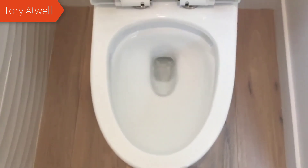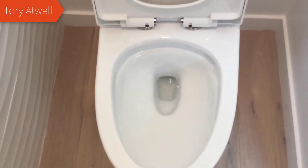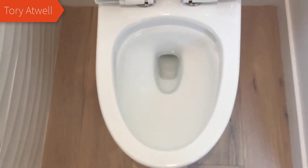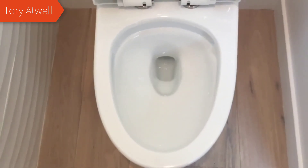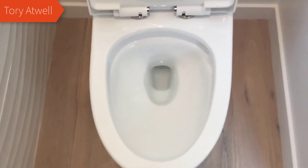It's really nice because you can get this thing up very close to the wall, and it saves you a lot of space in your bathroom too. If space is compact or anything like that, it's perfect for that. So on top of looking better, it actually does serve a purpose as well.